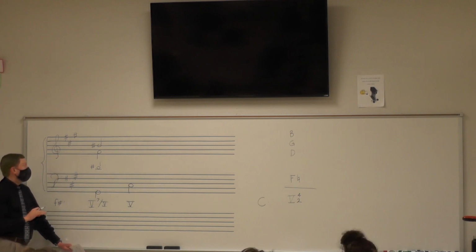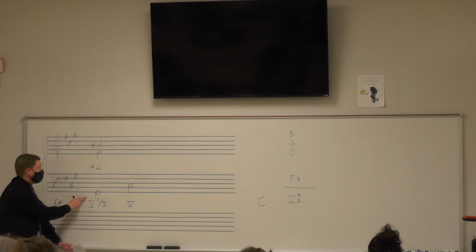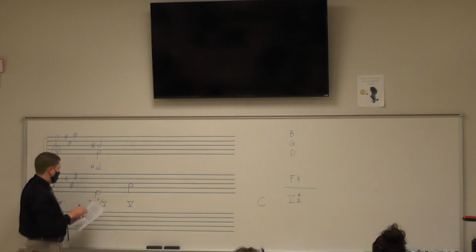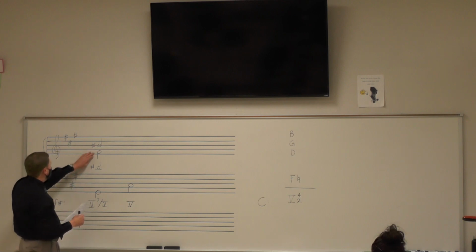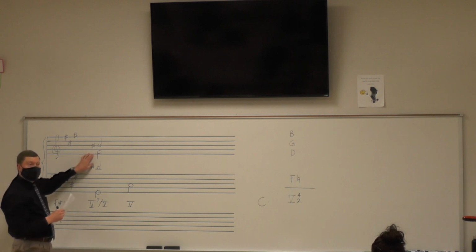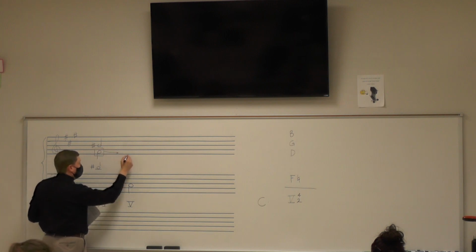But before I get too far ahead of myself, I want to identify the tendency tones. There are 2 of them in this chord, and see if I can resolve them the way they're supposed to be resolved. All right. One of the tendency tones in this chord is the F sharp. It is the 7th of the chord. And as the 7th of the chord, it needs to go down by step.